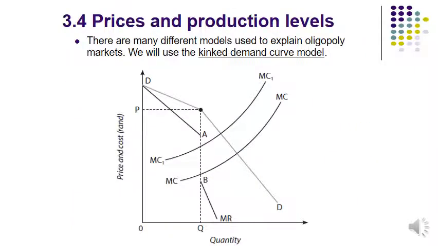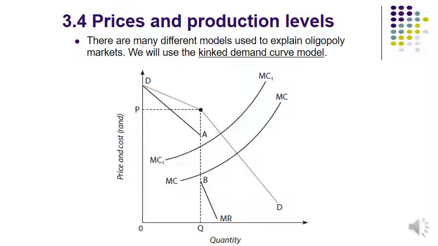So let's look at our graph. As I've told you before about economics, there are many theories and many ways to explain different behaviors, just the same with an oligopoly market. There are different graphs and models to explain it. But in our syllabus, we use the kinked demand curve model. So the kinked demand curve, as you can see, the demand or the average revenue curve, this one, is not a straight line. It's elastic up to a certain point, and then it becomes more inelastic. So let's go through the theory of it.